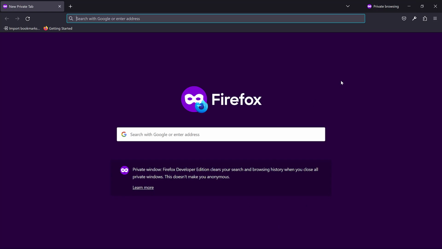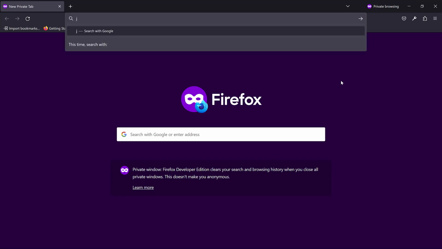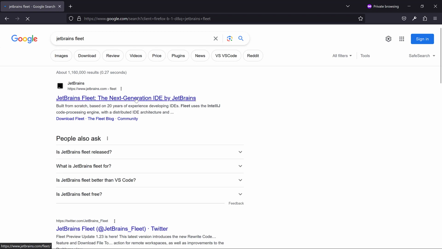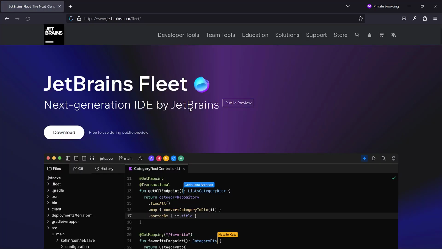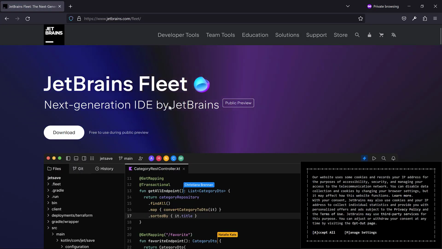All right, the code editor that I use is from JetBrains. I'm a big fan of JetBrains products. This is called JetBrains Fleet. So if you just Google JetBrains Fleet and open the first link that opens, this is a free code editor as of right now, so you can just download. And if you prefer any other code editor, go along. I mean, if you like VS Code, you can download VS Code, but I use JetBrains Fleet, so just download.